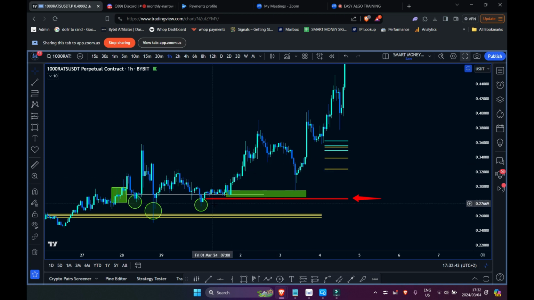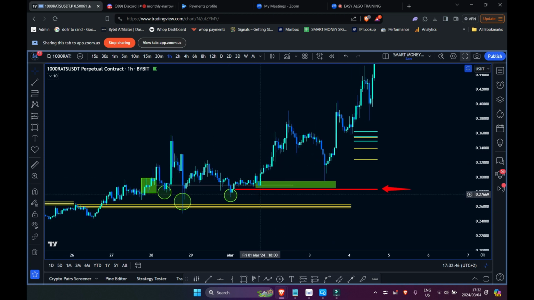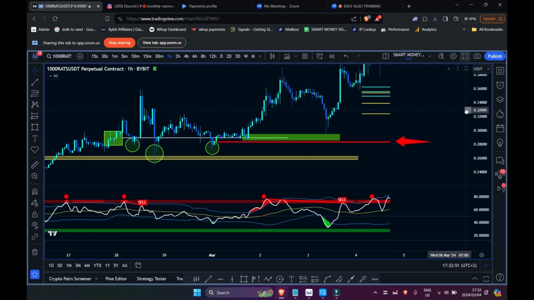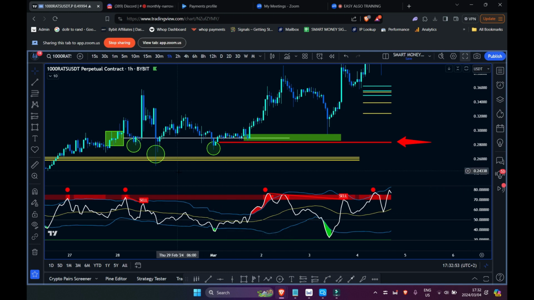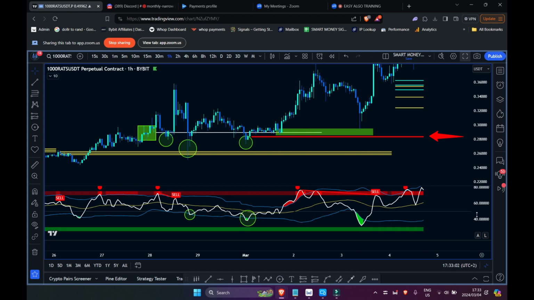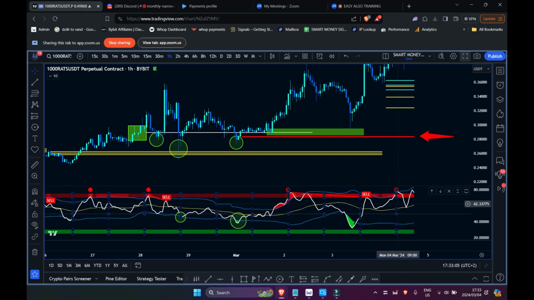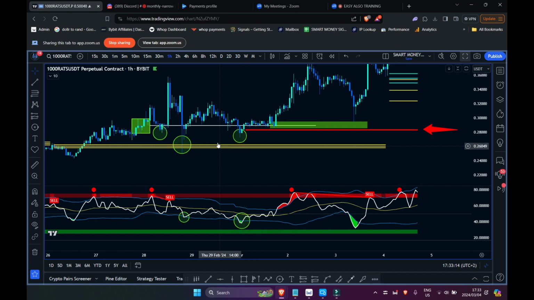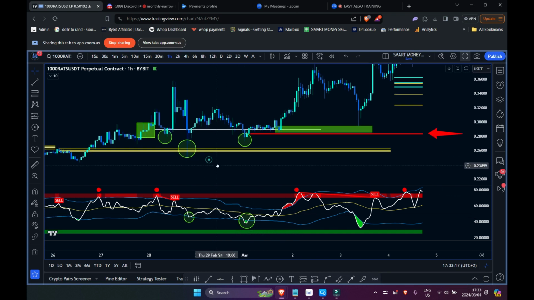A lot of people would have entered the trade. Say, for instance, you entered here. Say you used Trend X and you used Indicator X and you used the TDIX. You would see this would have been our entry over here. We've got a shark fin and we've got another shark fin over here. So we had two perfect entries. And they're aligned with this because you can see they're underneath the value line and we get a shark fin. They're underneath the value line, we get a shark fin. And they're above the weekly pivot, which is showing bullish.